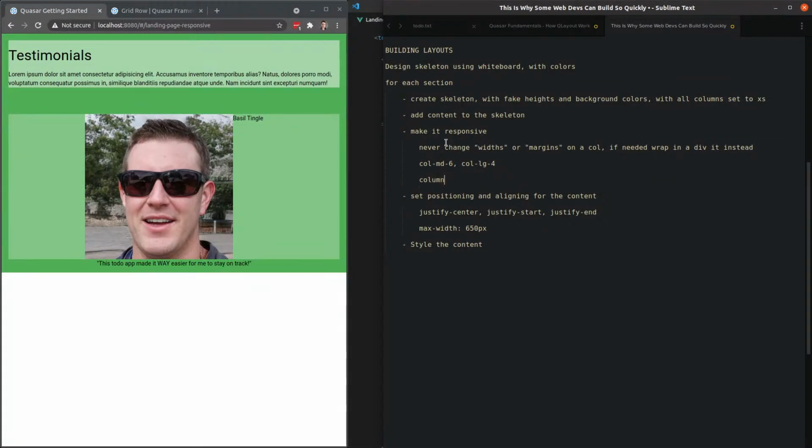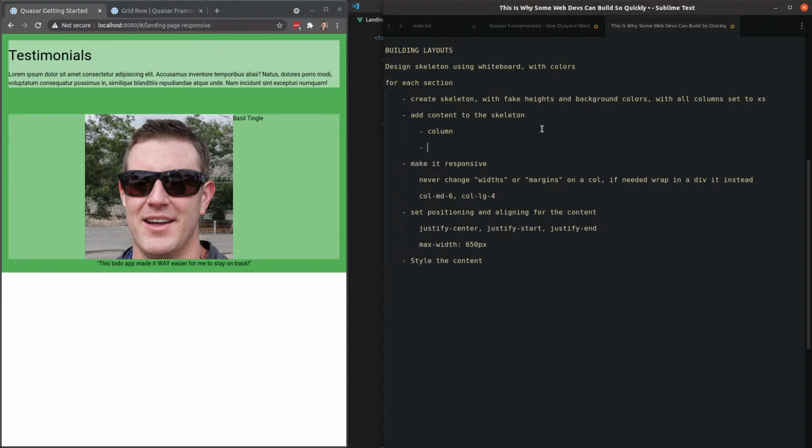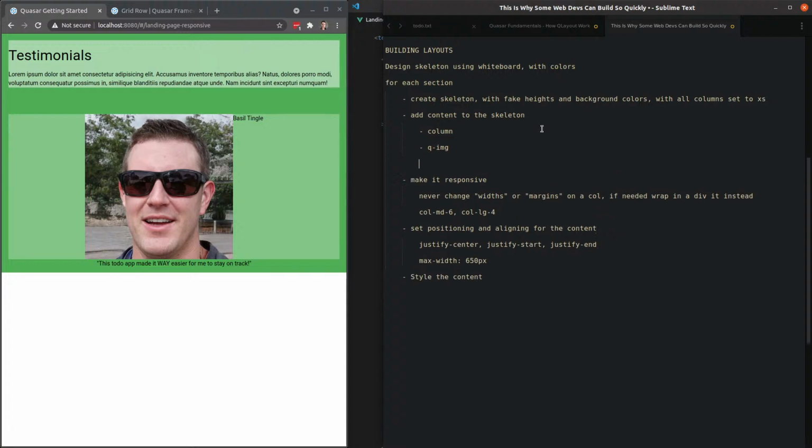See, this is a tough one. Making it responsive, like adding a column to this, so fixing the layout of the content itself, really that should be up here: add content to the skeleton. So stuff like that. What else was I doing when I was adding content? Q-image, divs with text, stuff like that. And so let's finish now adding this column in here, and I'll put that on the bottom because that's something that is rarer. Yeah, I think that this should be in adding the content, because this column is not going to change.